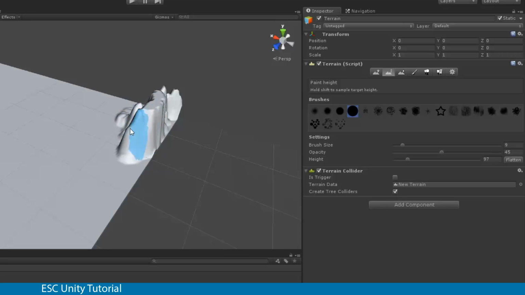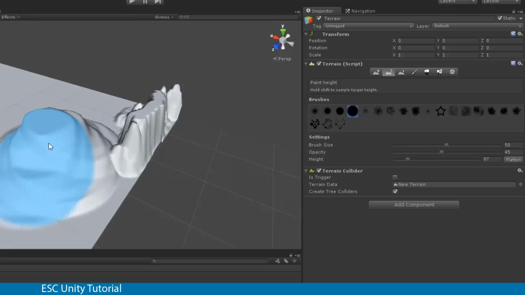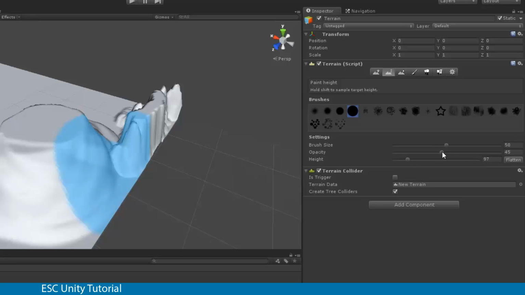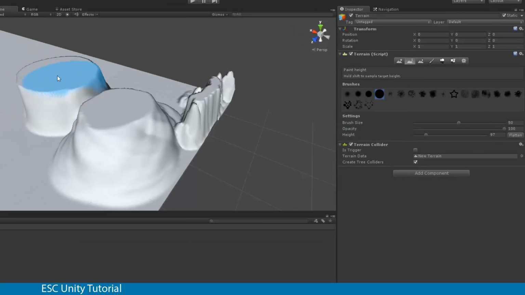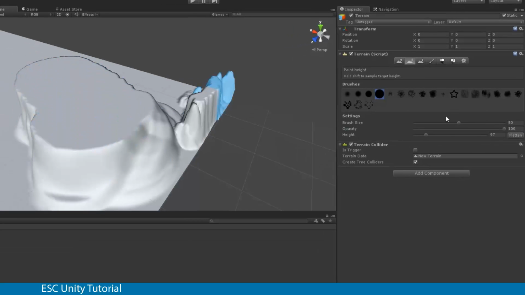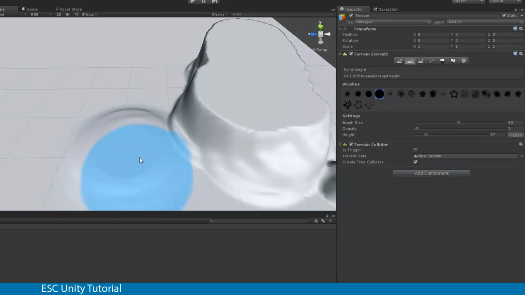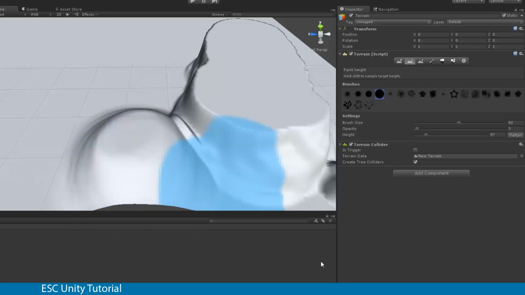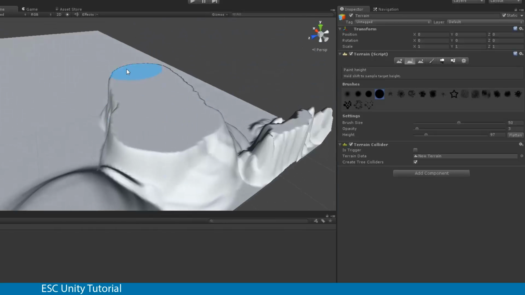Now, you can see that that's actually very slow going. So the way to play with those values is your brush size. Your brush size is obviously just going to increase the size of your brush. And the second one is opacity, which is how fast it occurs. So if I have opacity at 100%, it's going to happen almost instantly. But if I don't want it to be that quick, I turn my opacity all the way down. You can see that it's starting to go, but it's going to take me a lot longer just by clicking and holding that one down, which is what I'm doing. But it will eventually get there. But you'll see it stops and plateaus there, and that's what this paint height tool does.